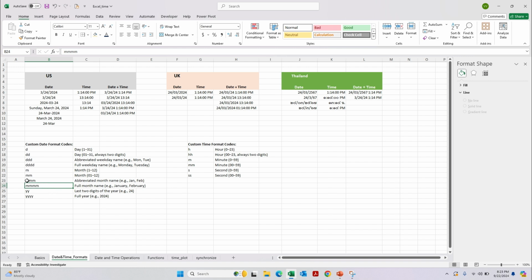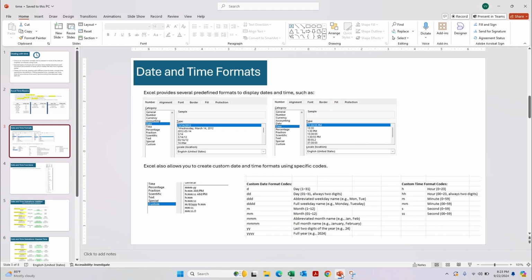If you put 3 M's, you'll get a 3-letter month name, things like that. The 4 D's would give you the full name of the day. 3 D's would give you just the 3 letters of the day, and 2 D's will give you the 2 numbers that correspond to that day. Okay, things like that. So that's about the date and time formats in Excel.